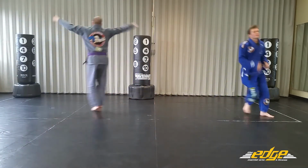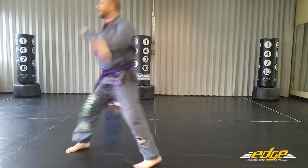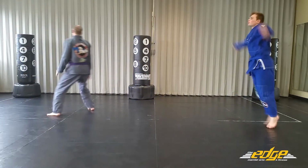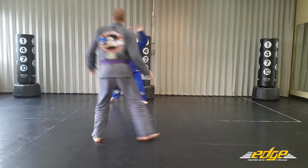Jumping jacks. Oh, man. Changing your belly from in to out. Wherever you're going, if you're going sideways or out in a circle, crisscross.